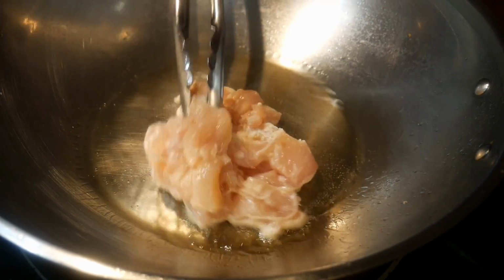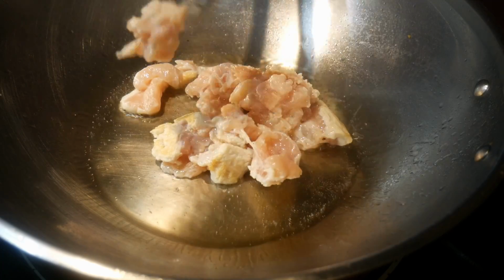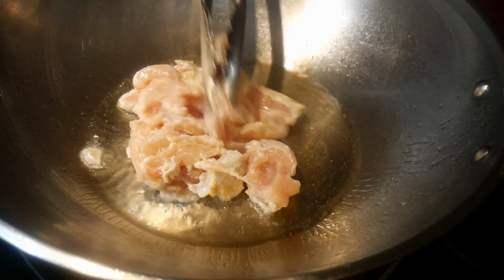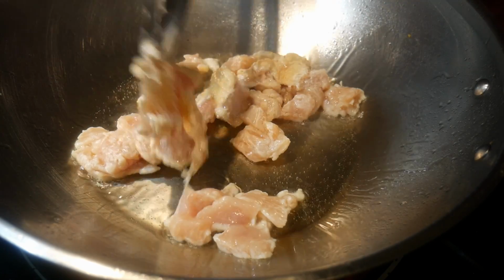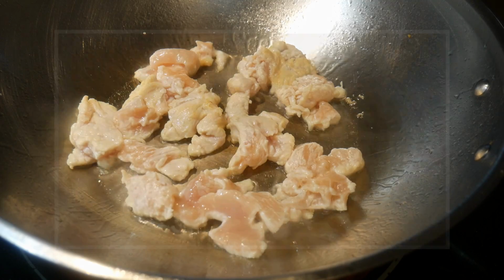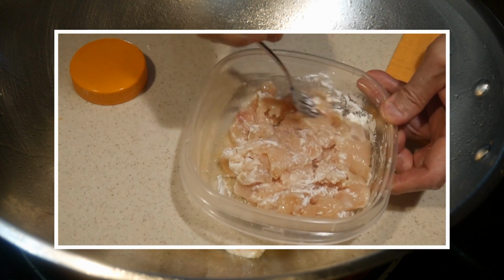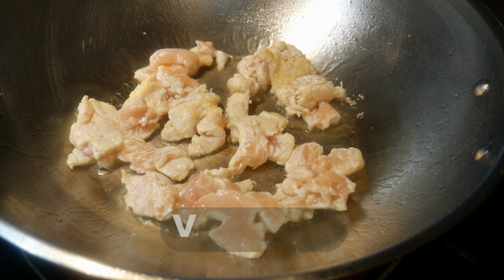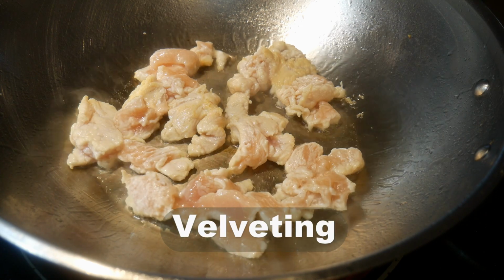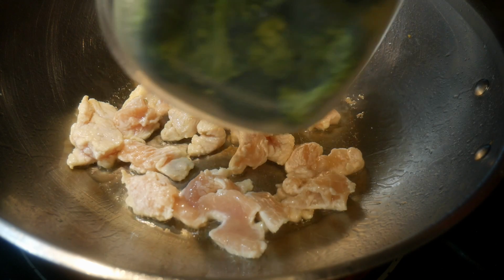This video is a variation of the basic chicken stir-fry template. By making minor changes, you can create many variations of this template. And this is the power of template-based cooking. In this template, I coat the chicken with cornstarch and then I shallow fry the chicken. This method, frequently known as velveting, gives the chicken a light breading as well as keeps the inside of the chicken moist and tender.